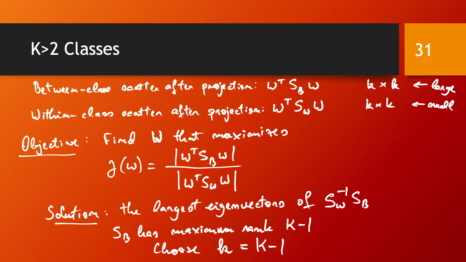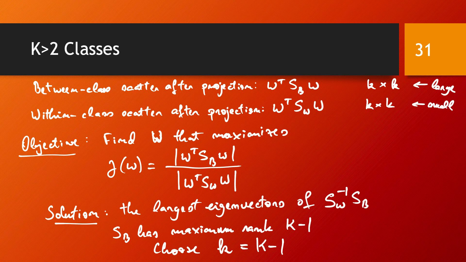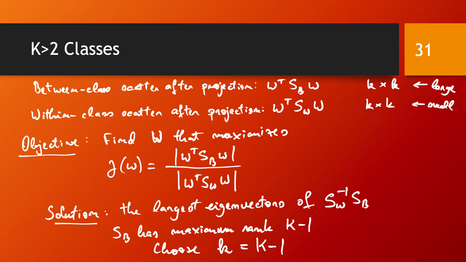And even though LDA uses class separability as its goodness criterion, any classification method can be used in this new space for estimating the discriminants for our classification problem. So this concludes the discussion on the linear discriminant analysis. And I hope that after this lecture it becomes a little bit more clear in what way this method is using the labels of the classes to separate the examples as much as possible.